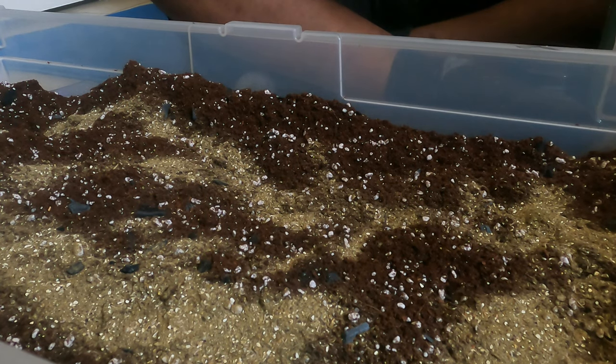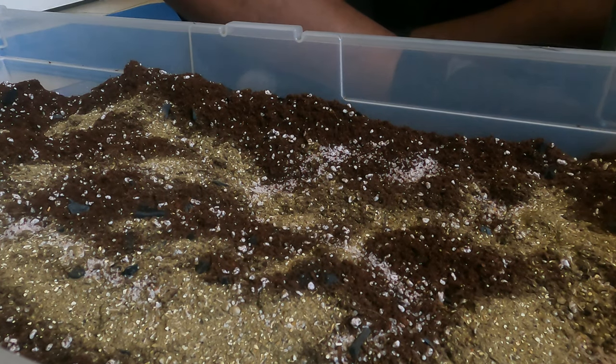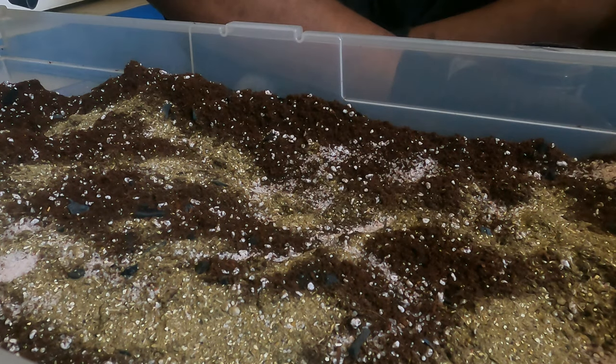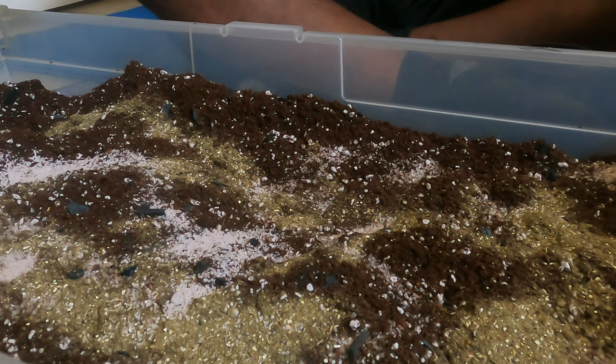I'm just doing this to set up the soil, get it enriched with minerals and nutrients, so that once I transfer plants into the soil it'll be fine. And the Langbeinite — it's a salt-based fertilizer that comes from sulfur; it has a lot of sulfur in it. It's pretty good stuff — I've used it before growing cannabis and it's done wonders for those plants.